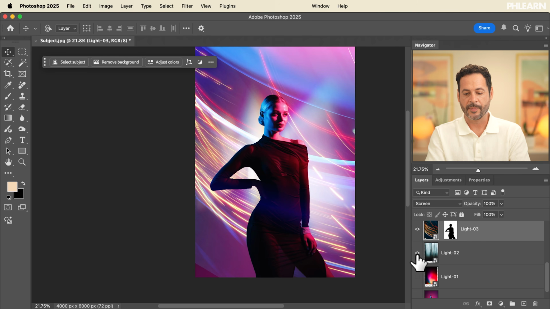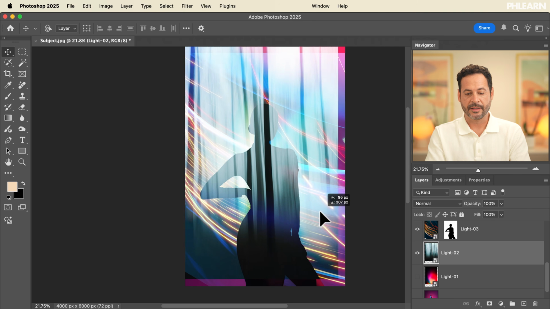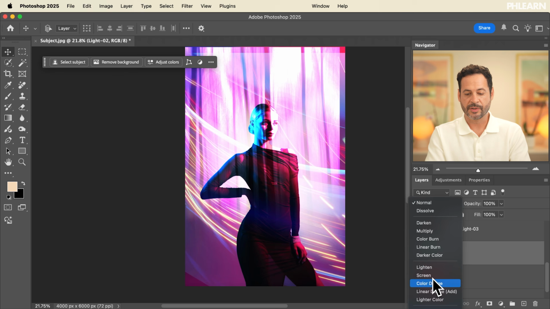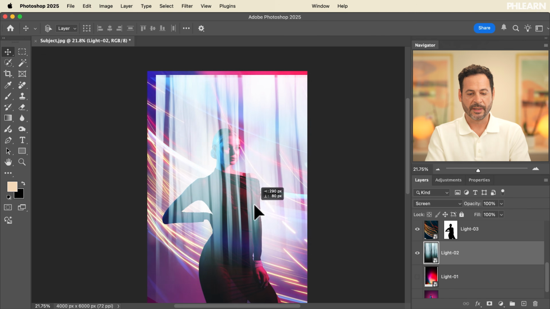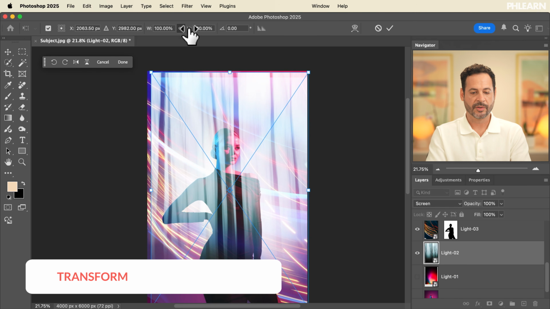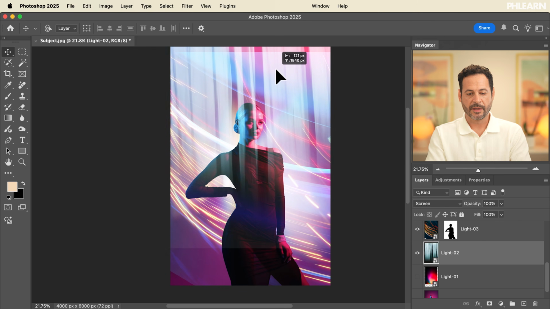All right, we have this other image, and you can see we're just kind of having fun and adding these on as layers and layers. Let's change this from normal down to screen. Don't forget, at any point in time, by the way, let's say you do like something like this. Let's hit Control-Command-T on this one. Let's say you like something like this and you're like, that actually looks cool.